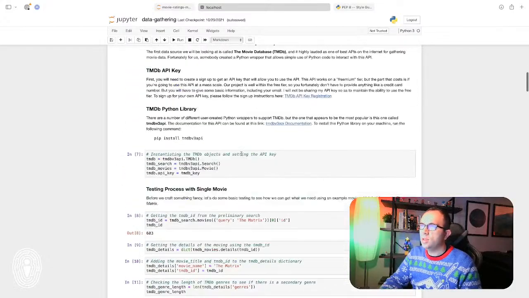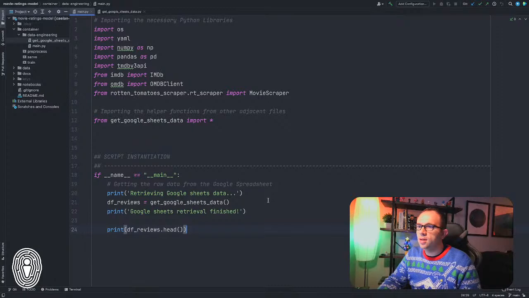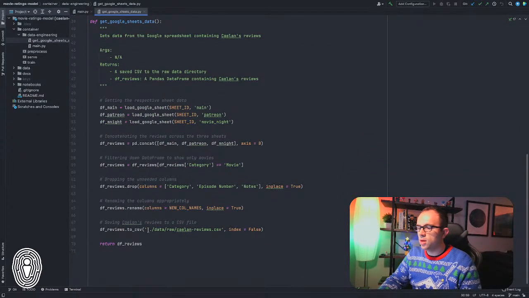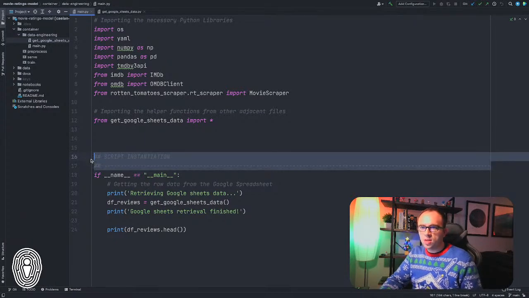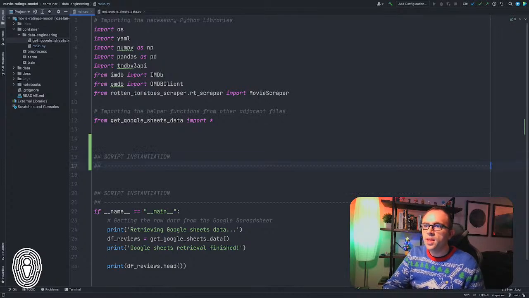The first thing that we'll need to do is load the data. I'm not sure if I remember how I was doing this, because I am writing out the data every now and then. Okay, so you can see that I'm writing it out here. But here's one thing that I want to refactor: I'm going to create another fake header here. Even though this is not PEP, I like this fake header kind of thing that I do with the comments. So you can see I have the script instantiation.